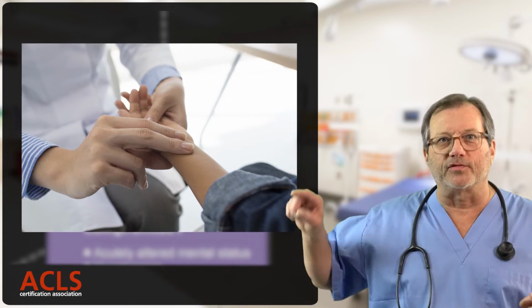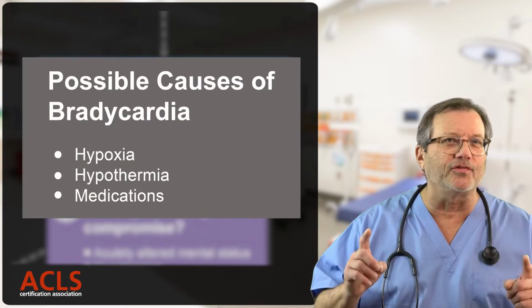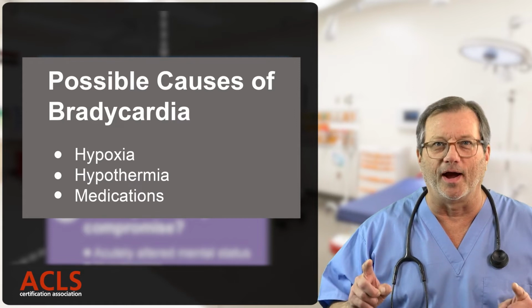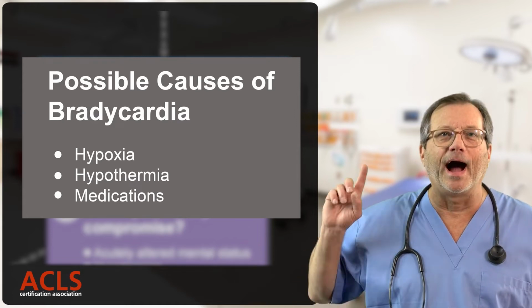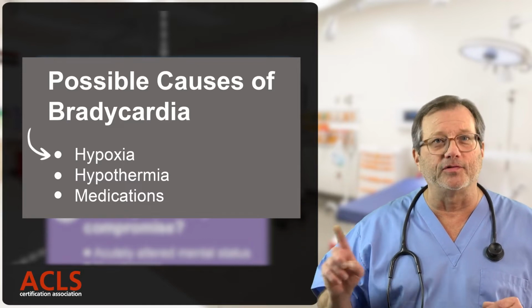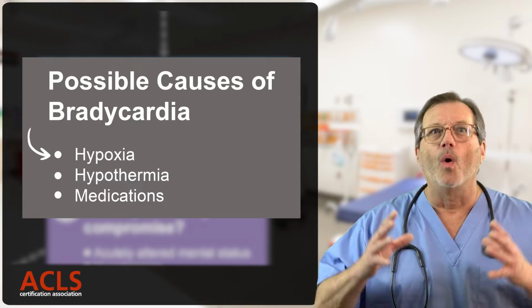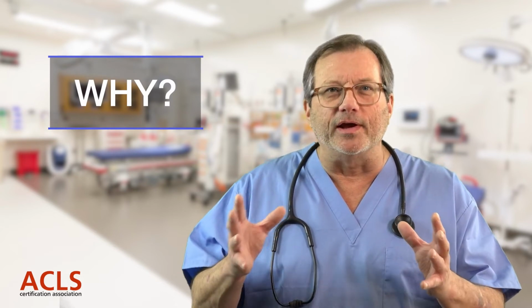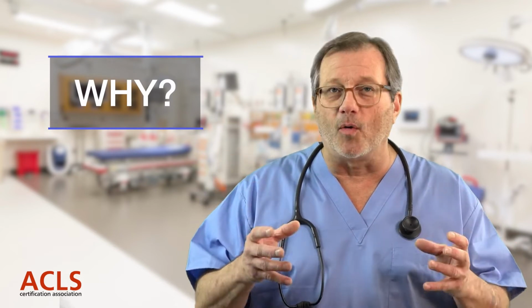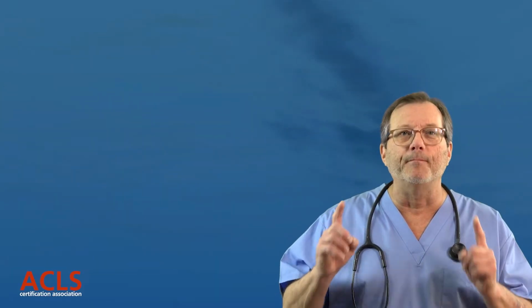Now I want to move over to the side of the algorithm and look at the causes of bradycardia in a child. Number one cause, hands down, bar none, hypoxia. Hypoxia can cause bradycardia in kids. Why does this happen? It is believed, the theory is, that it may be an evolutionary throwback associated with the mammalian diving reflex. And this is a reflex that aquatic mammals have, like whales, big seals.